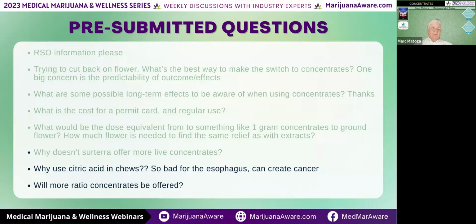And doctor's visits can be expensive. So that cost will be anywhere from $175 to $200 every 6 months, because most of the states are requiring that you see the doctor twice a year. Now, why they do that, I haven't quite figured out yet. I know there's a lot of political reasons, but I do think it's because they want to make sure the patient's getting the right amount of care. So if you use, for example, $200 as a measure, times 2, that's $400 plus the $75 for the card. It'll run you probably north of $450 and up, but could be as much as $500 a year for the cost of that card.